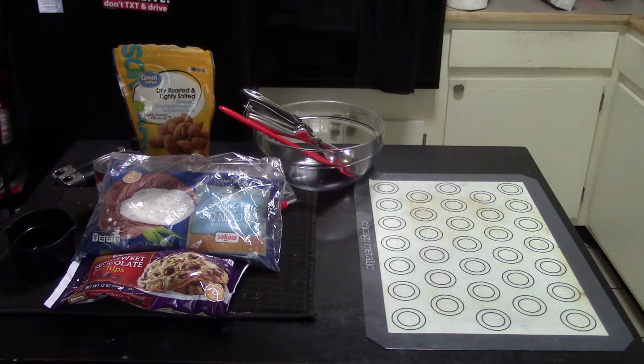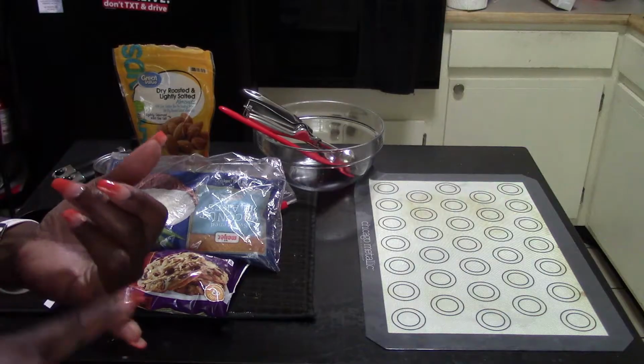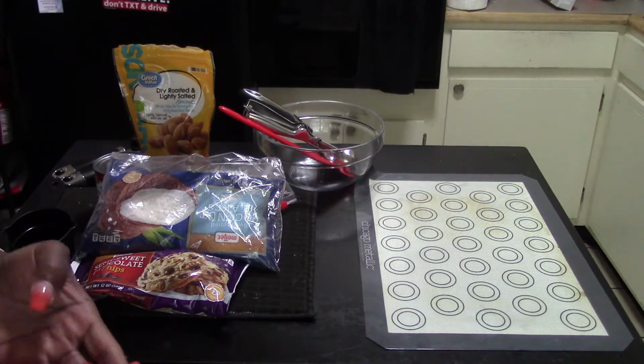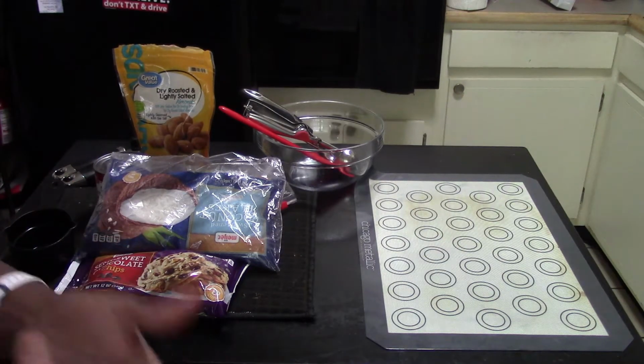You can make this, package it up, give it out to your family for the holidays because we're coming into Halloween, Thanksgiving, Christmas, New Year's, all this good stuff, and you want to just be able to make something from the heart and share it to the home.